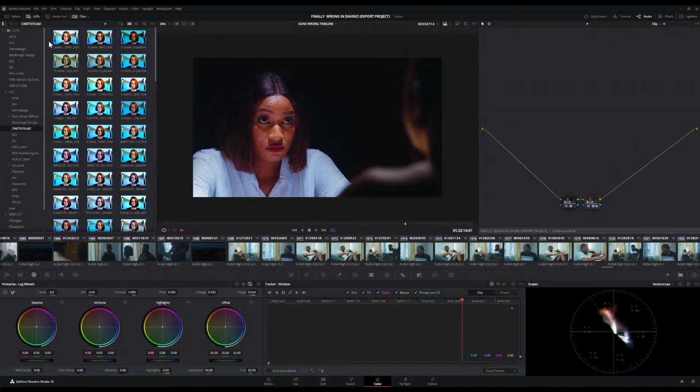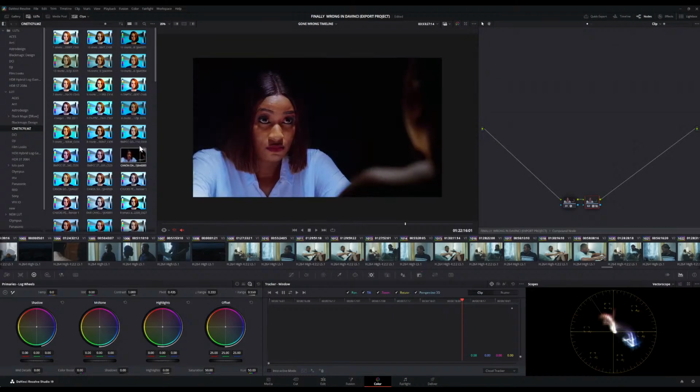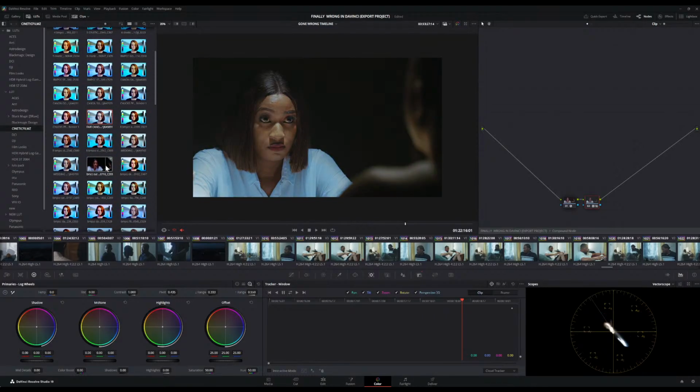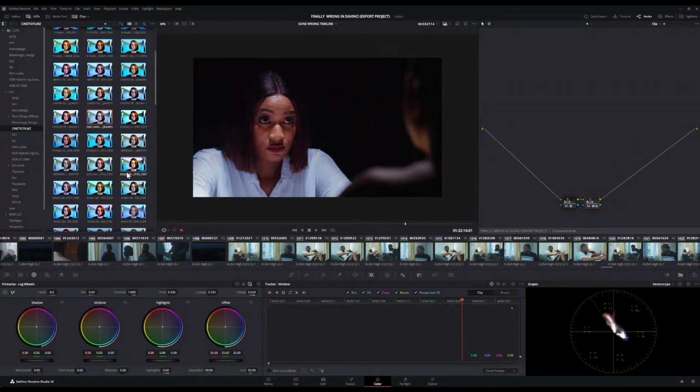It's almost the same thing with this. I have different looks. You can see. Just that you're going to be adjusting them depending on the look you're going for.